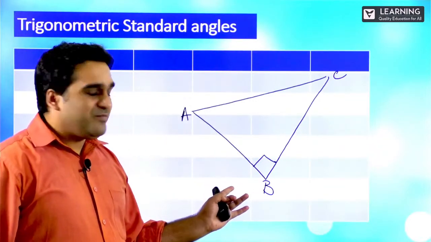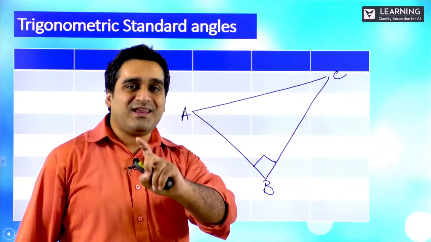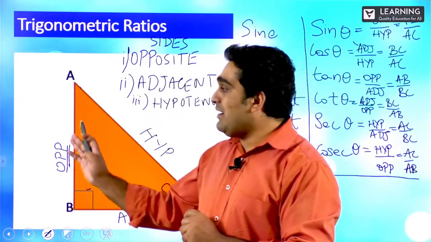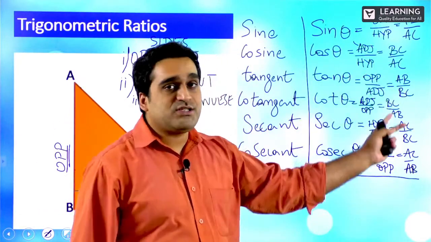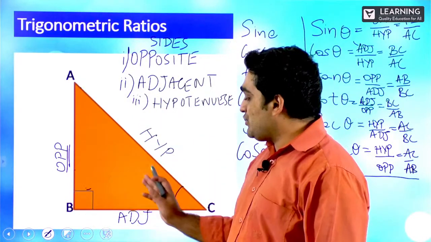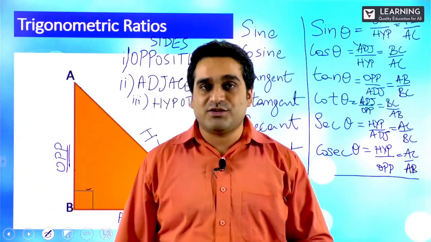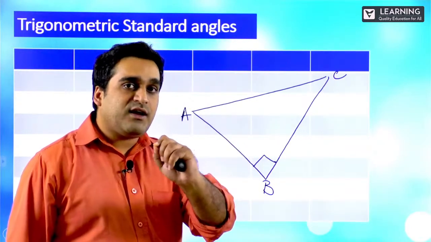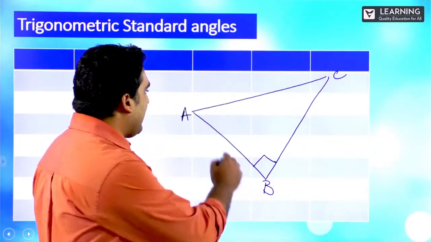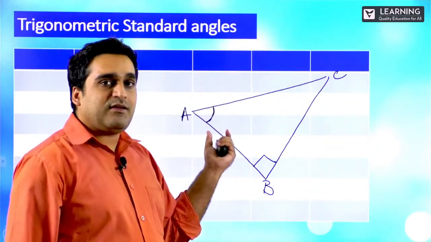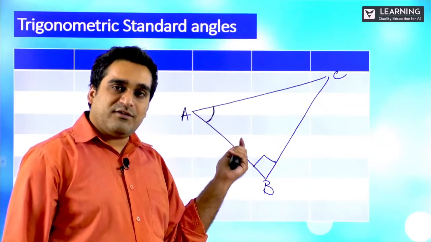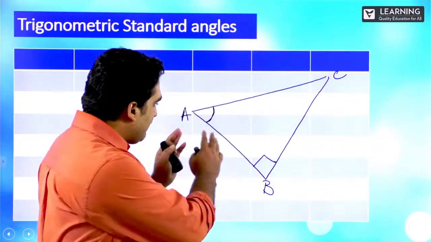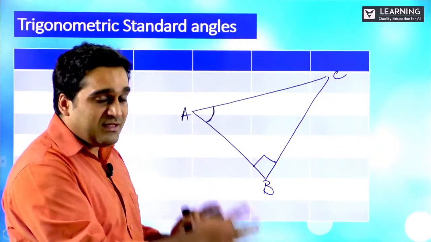Difficult, isn't it? First of all, we will have to specify where the angle is located. Because in the previous case, the angle was located at C. But if the angle is located at A, then the whole ratio will change. The ratios will change just because the angle is located at a different location. So similarly, in this case, we need to specify where the angle is. Let's say the angle is located at A, for a given trigonometric ratio.